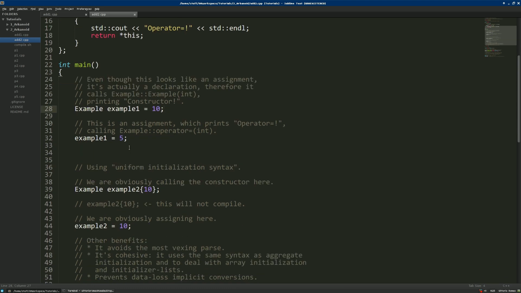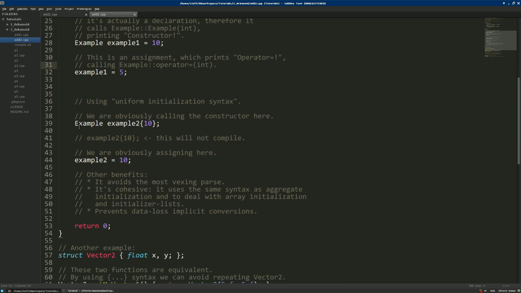So my issue with this kind of output is that we're using the same symbol, the equal symbol, for construction and for assignment, and it may not be confusing for experts and people who dealt with C++ for a long time, but for beginners I think it's really, I don't know, annoying, because you can get confused, and also it's really inelegant in my opinion.